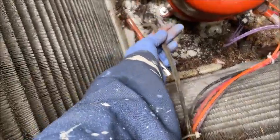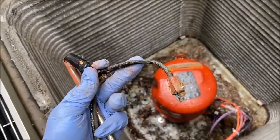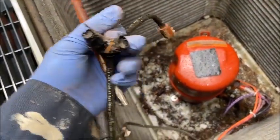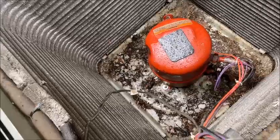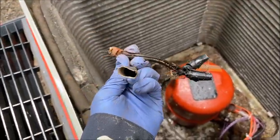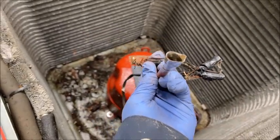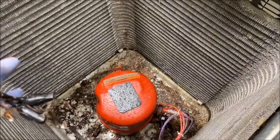Here's this wire here. I've actually patched this wire in the past — these wire nuts are actually my work from before, because the wires broke before. What's happened is the wires have just completely shorted out. This is the heater here, and those wires go into there. You might even be able to see there are leads in there. So I'm going to have to replace this sump heater again.